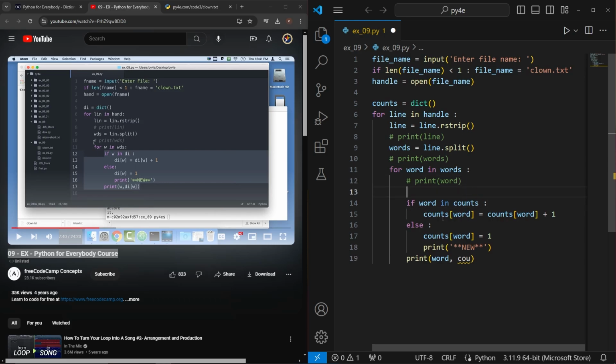What does this represent? Counts at word means word count. Word count. How about that? Word count equals this. All right. There we go.